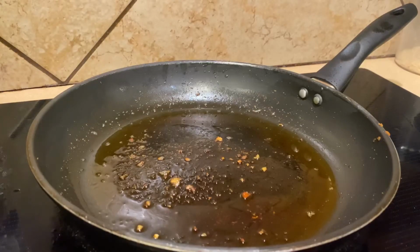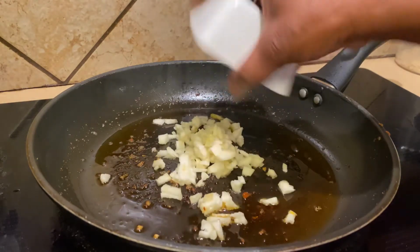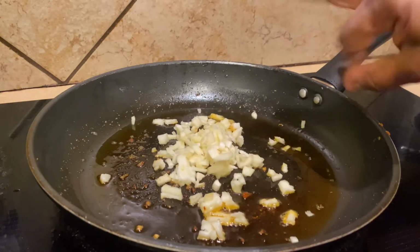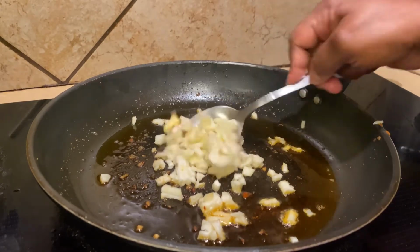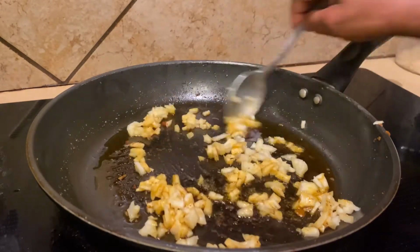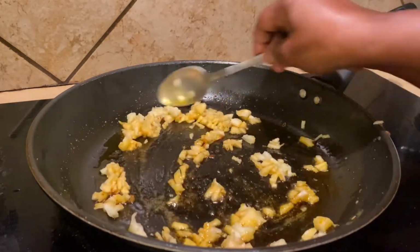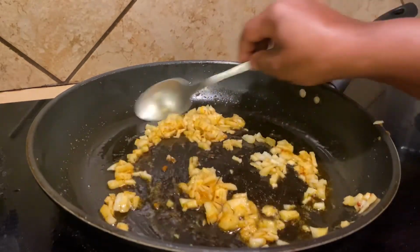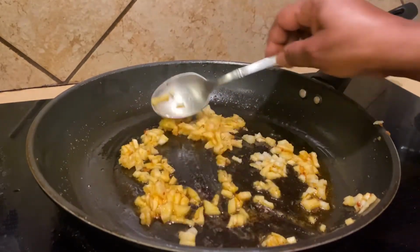The salmon is all cooked in the same pan that I used to cook the salmon. Now I'm adding 2 cloves of fresh garlic. Let these get tender before adding any liquids, and try not to burn your garlic because you don't want that bitter taste. And also, I have my fire set on low to medium heat.